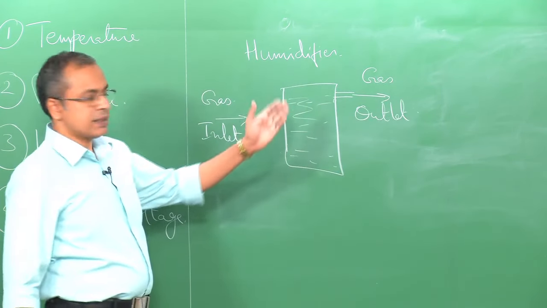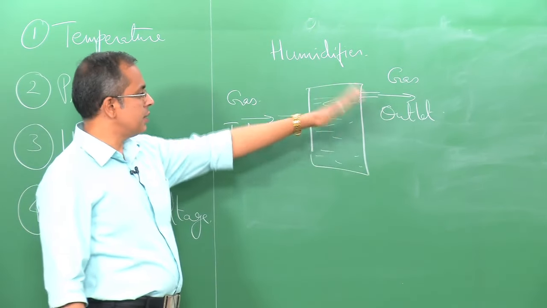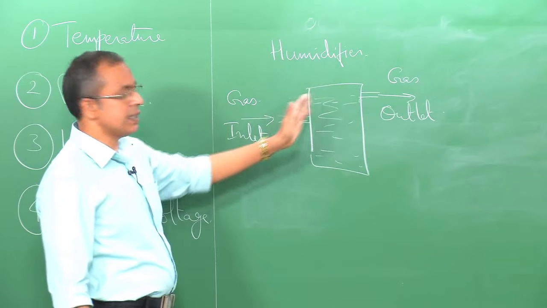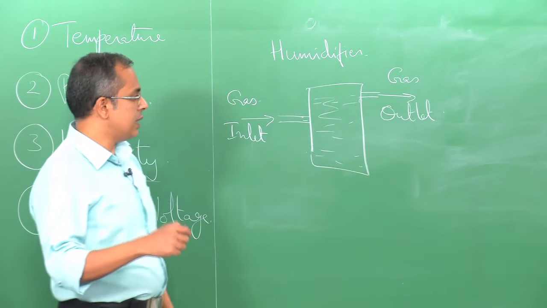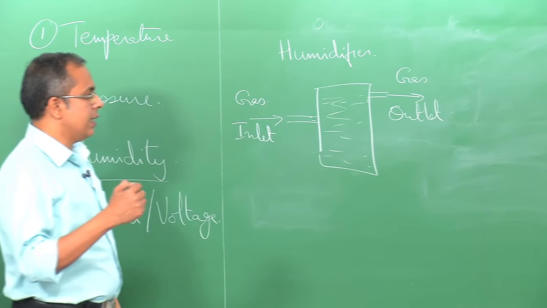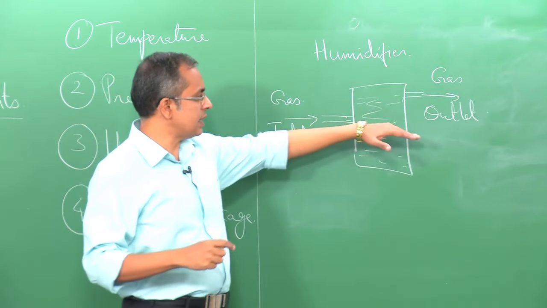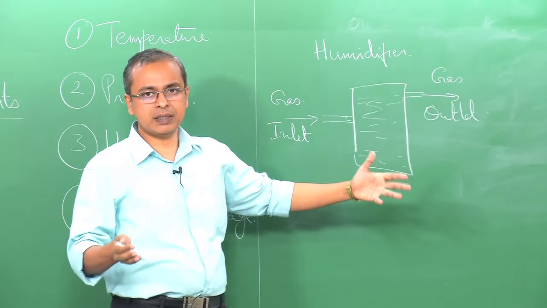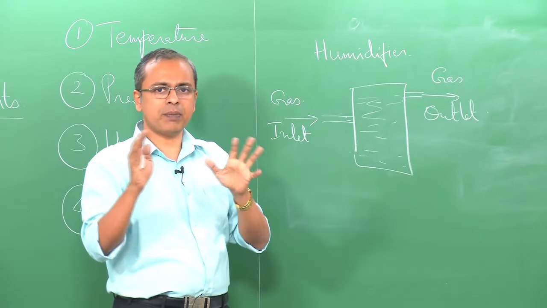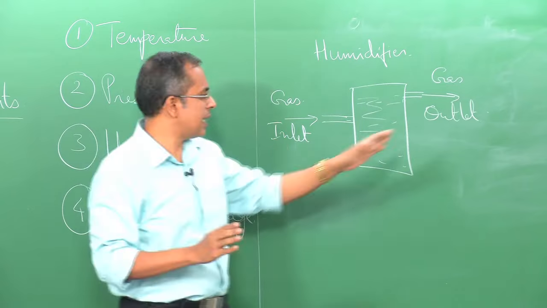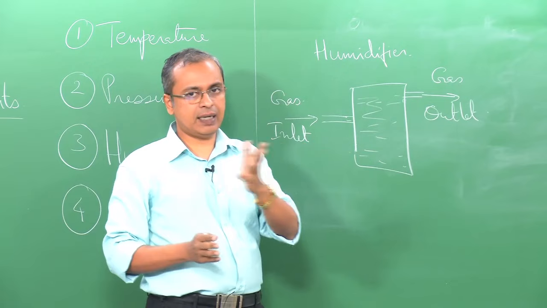The gas that is coming out of this system, which would be called the humidifier, carries with it moisture, okay, and then that gets used for various experiments. Now, the issue is that the amount of moisture that the gas can carry varies. So, there is always an upper limit, and that upper limit is based on temperature. So, at room temperature, for example, air can carry so much moisture with it, some number of grams of water in the form of vapor per liter of air, okay.